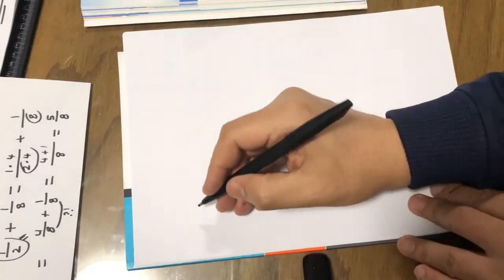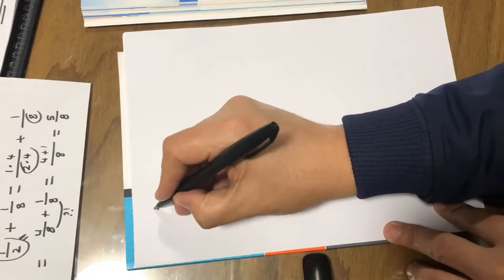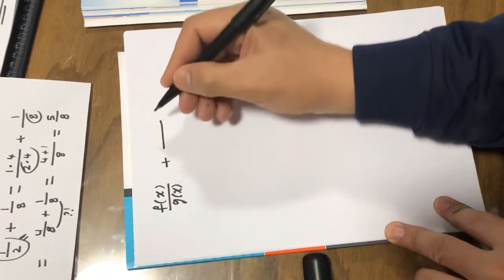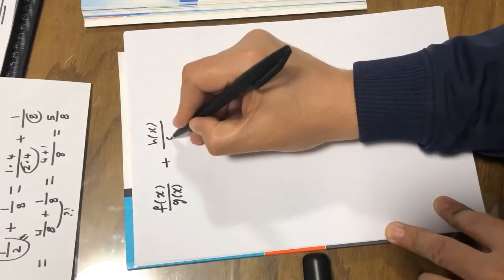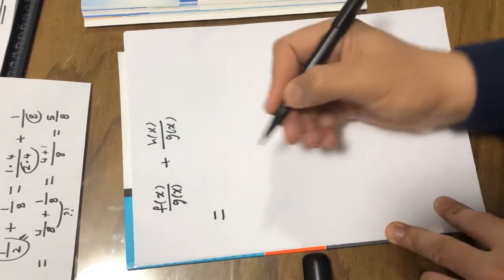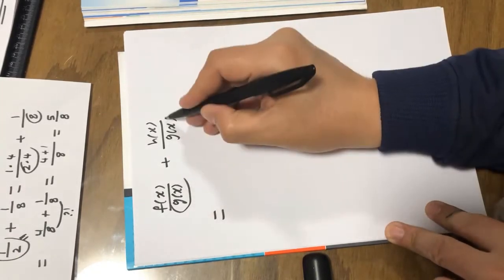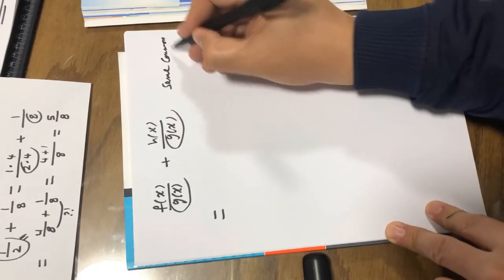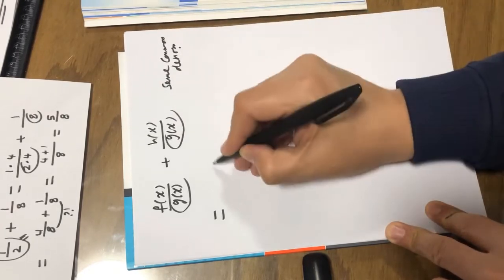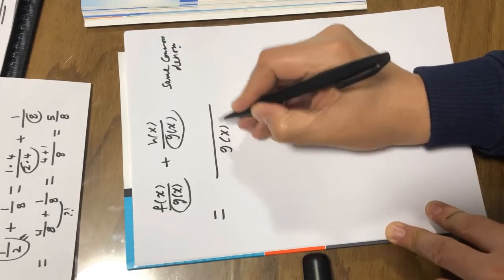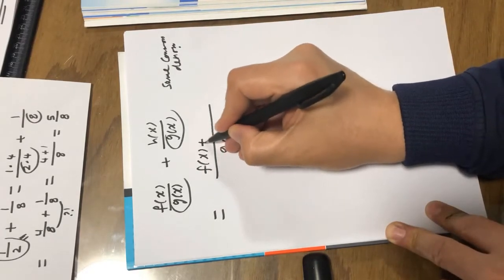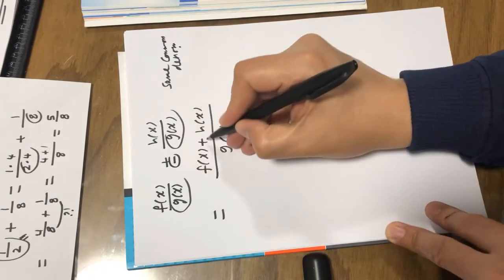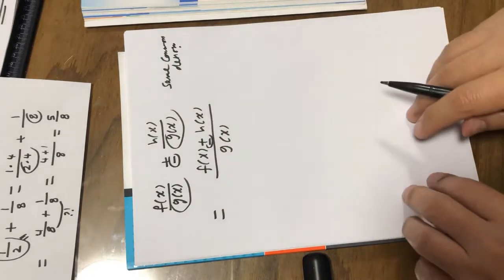So if we have f/x over g/x, this is an algebraic fraction. If you have h/x over g/x, how to add them? It's clear that we have the same common denominator. So we put it once in the denominator and add what you have in the numerator. If this was subtraction, this would be subtraction and the same.